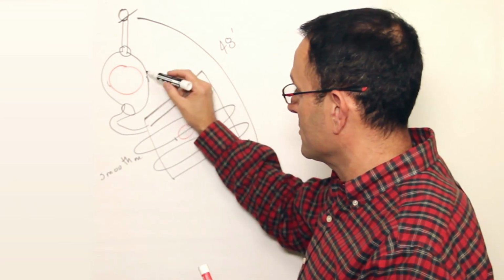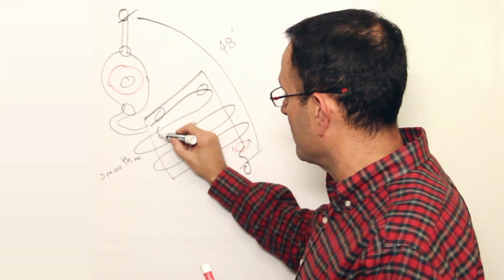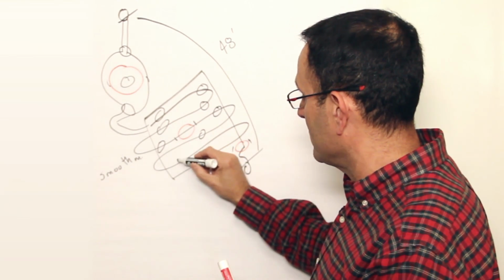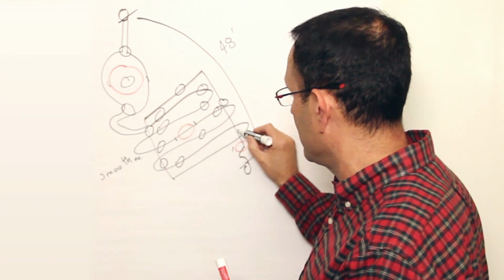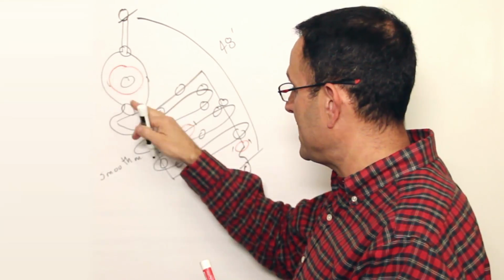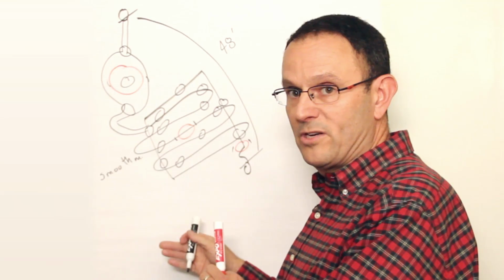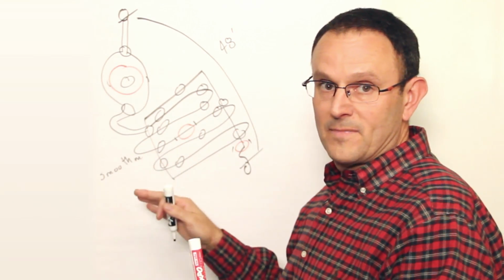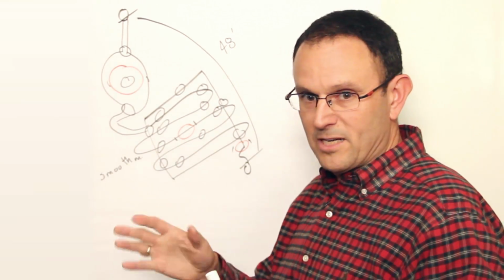So what if you were to have this person eat here, and then eat here, and then eat here, about every 3 hours? What you just did was you just actually turned on the whole factory, and they're making that entire smooth muscle work throughout the entire day. So this is kind of a visual way of showing people that if they actually eat through the day about every 2 to 3 hours, they're actually keeping a whole third muscle that we normally barely use active through the whole daytime.